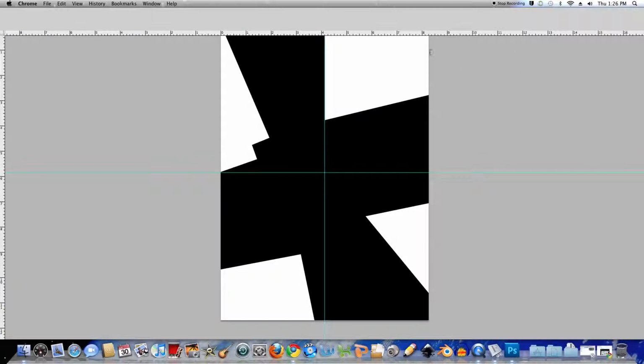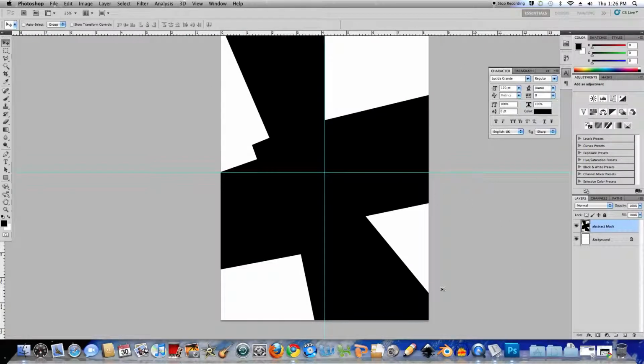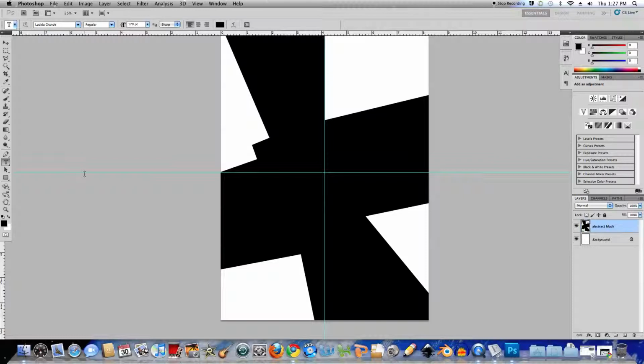Okay, so back to Photoshop. Next thing I want to do is create some type on here. So I'm going to use the type tool. I want to use white as a colour, so I'll just swap those over by clicking on this little icon here. The foreground colour is now white, and I will click on the screen.